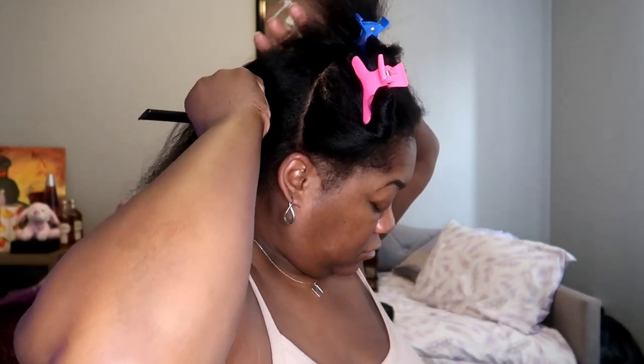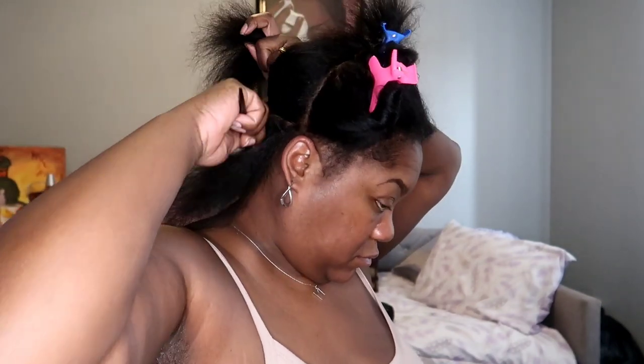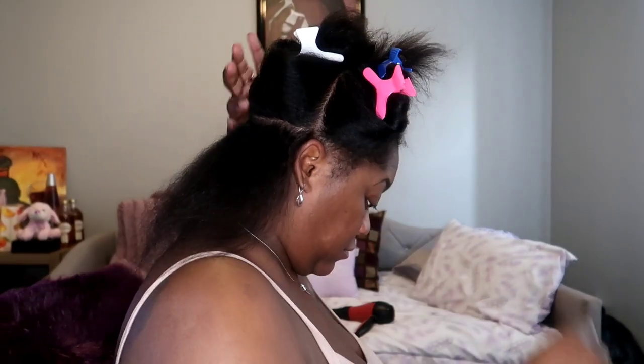All right guys, I'm going to begin flat ironing my hair, but first we're going to do our parting, and I usually start at the back and the bottom. So I part out my first section all the way to the bottom, clip my hair up, and then process my hair and get ready to flat iron.